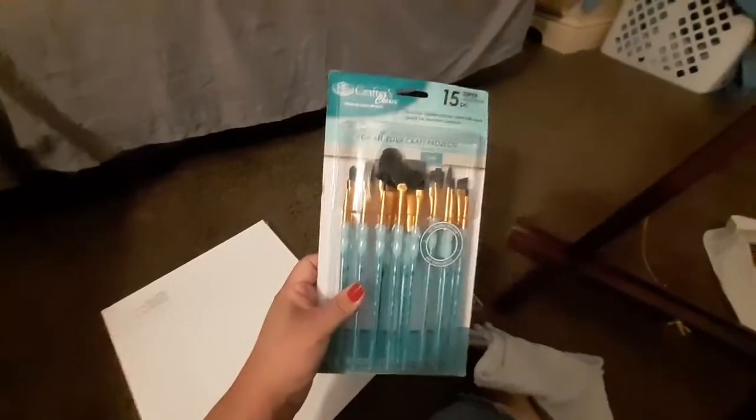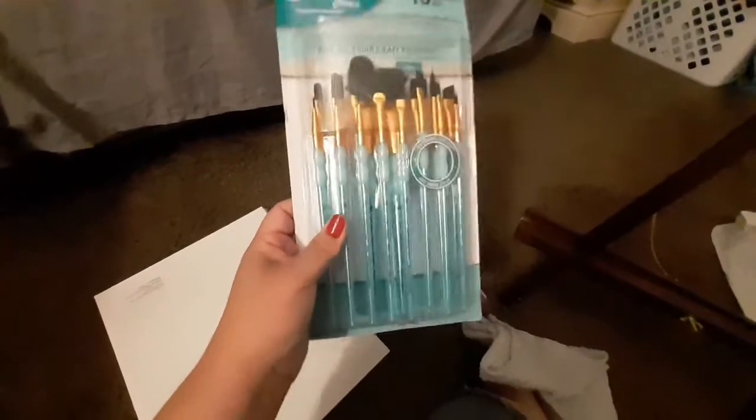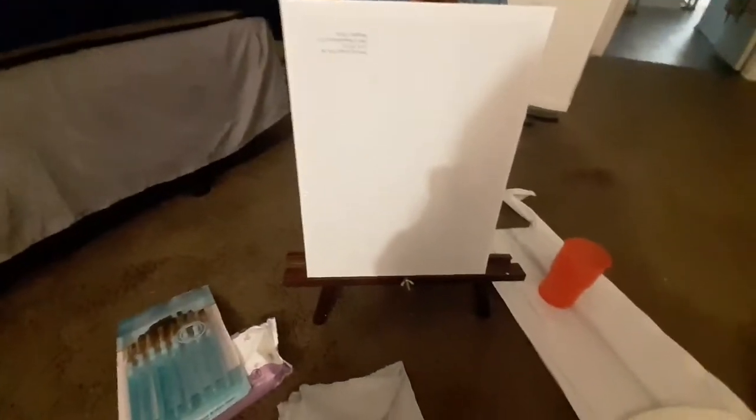Show you what I have here. Ignore my toes, my crusty toes. Let's cover that right there. I have some wipes here. I have these really, really cool paintbrushes that I bought, and they're such a beautiful color. I have my canvases. I have this little stand right here. I don't know what it's called, but I have this to put my canvas on there like that. Let's bring it over here. Right there. I have a bag, just a plate for my paints and my cup of water.